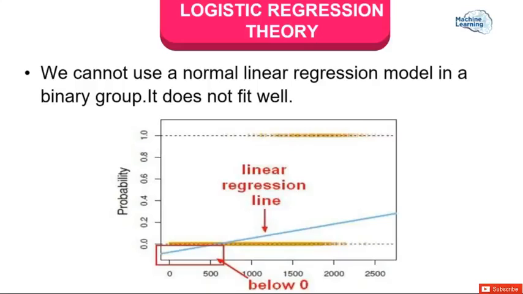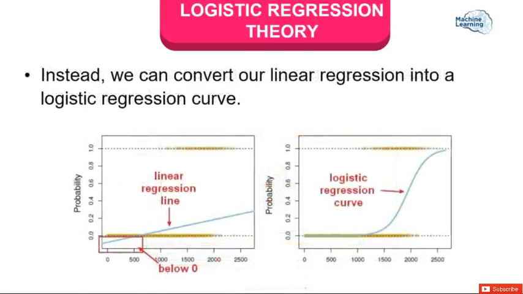We'll mark the x-axis as some sort of paycheck value. So if we look at this data, as your paycheck drops, your probability of repaying your loan approaches 0%. However, as your paycheck value increases, your probability of repaying your loan approaches 100%. Now, the reason these yellow lines are all 0% or 100% is because it's training data. What if this was test data and we tried to use a linear regression model on it? Well, we would have a very bad fit. In fact, we'd have to guess probabilities below 0%, which really doesn't make any sense.